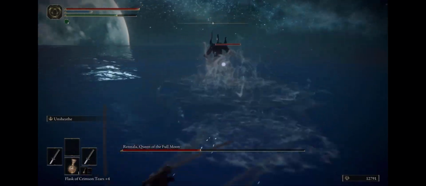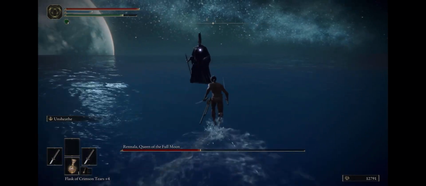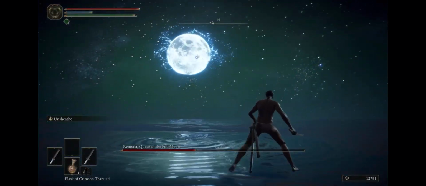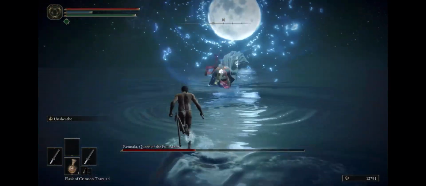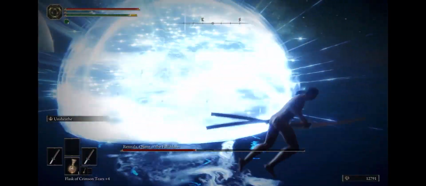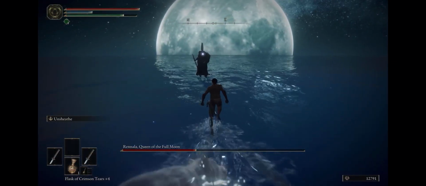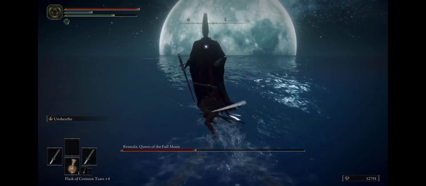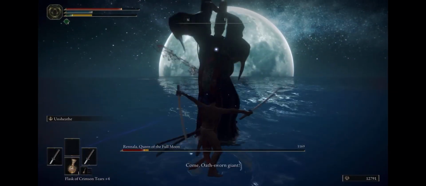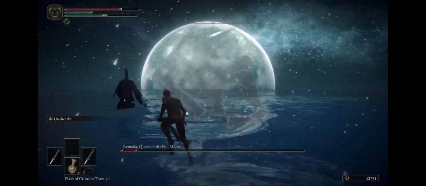She also summons Bloodhound Knights, so I'm actually trying my best to avoid the knight. Try to get her. The wolves are probably the best one to try to attack her because they're pretty slow. Giant will spawn in as a jump attack.